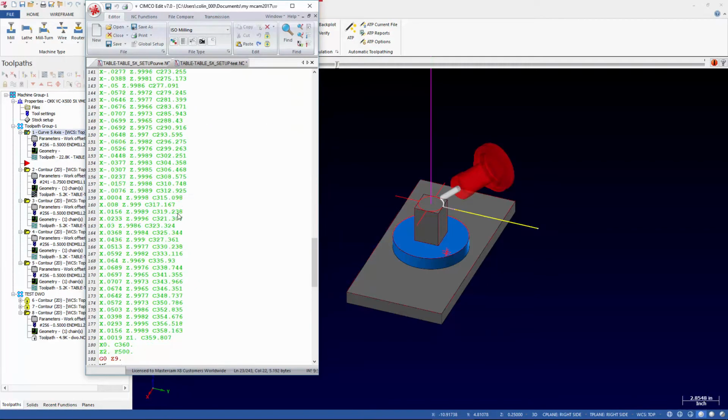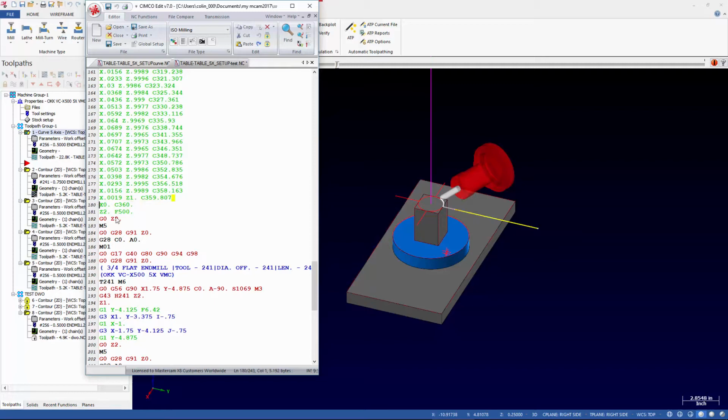So it goes positive, winds up all the way to 360, retracts. Then we get the machine going home. So it retracts to Z9 as part of the operation. All of this, M5, G0, G28, G91, Z0, G28, C, and A0, all of that is a post-generated move.